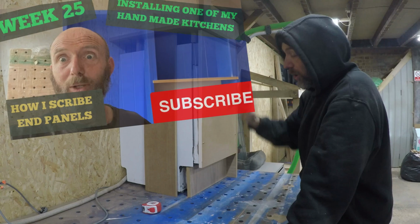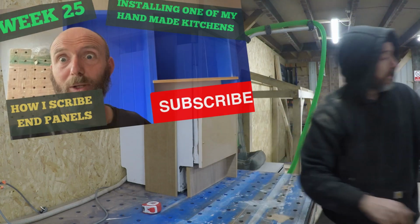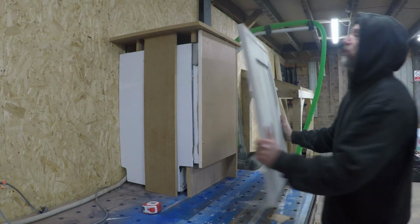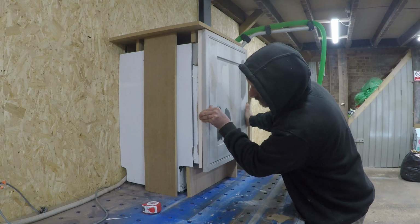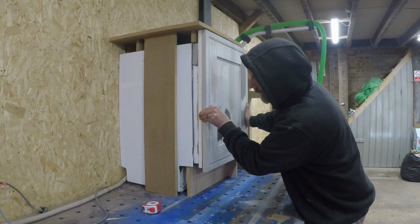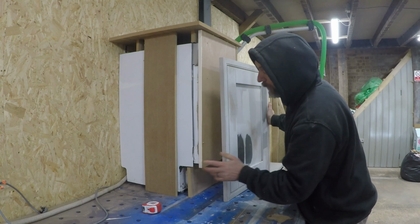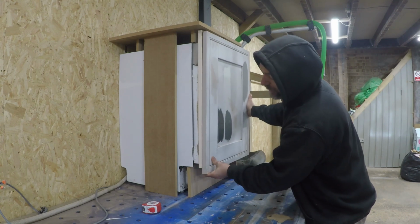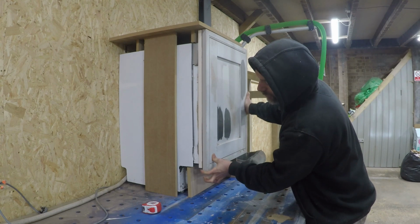So when I make my own kitchens, as I discussed earlier with this door, I'll actually throw that on there now. You can see that's a little bit taller than a standard door, as I said. So you'd be thinking, well, when you open that, you're now going to hit that. Well, I won't, because don't forget, my plinth would be cut to this height, not this height. So my plinth would be lower down.